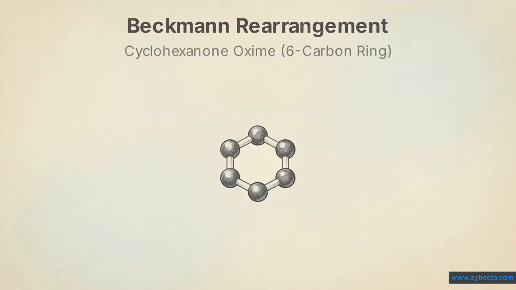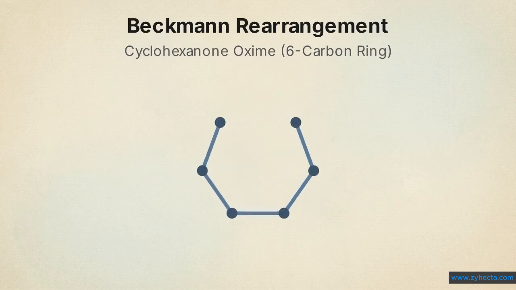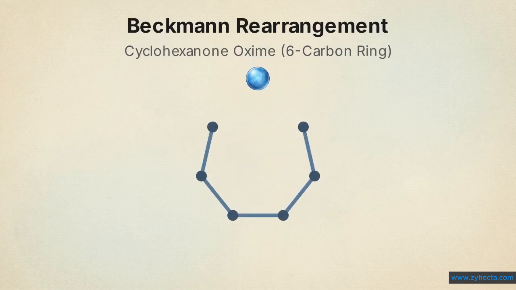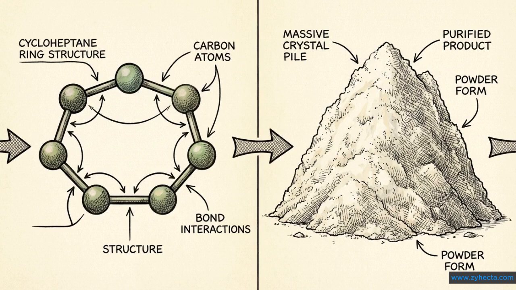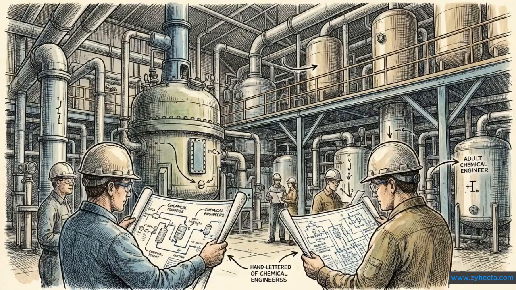At the molecular level, the acid facilitates a structural shift. It forces the existing 6-carbon ring to break open and incorporate a single nitrogen atom into the gap. The molecule then settles into a larger 7-membered ring. This reaction is difficult to balance. Expanding the ring generates significant amounts of ammonium sulfate, a byproduct that chemical engineers work to minimize in industrial practices.